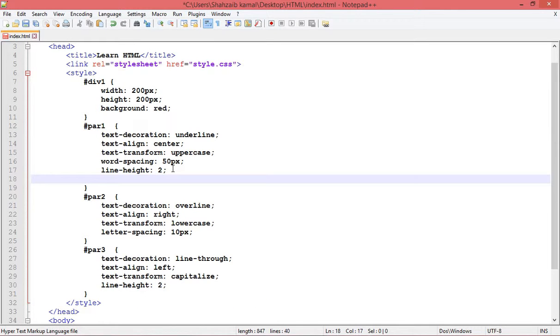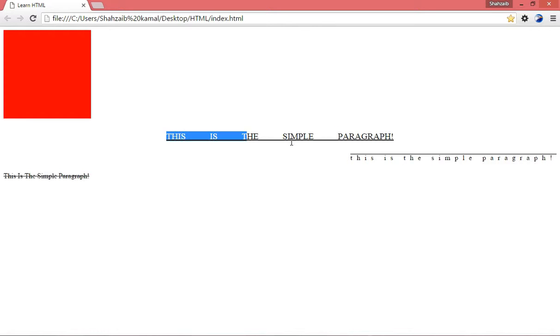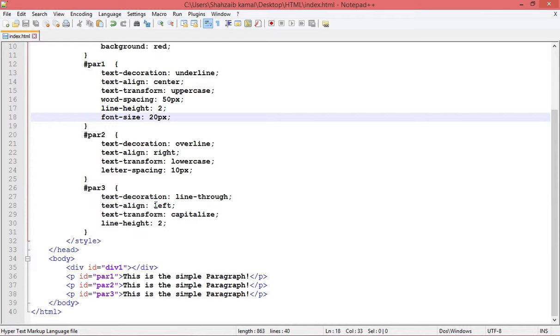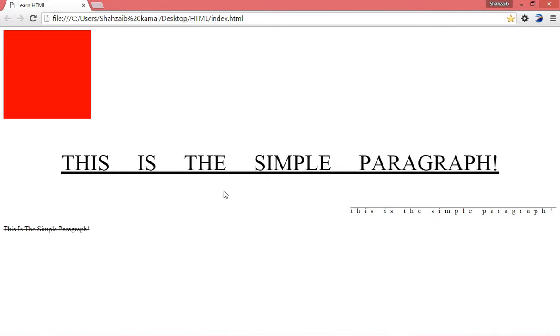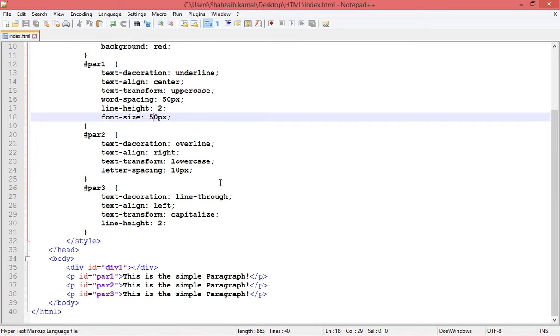The first ever thing I'm teaching you is the font size. It means I just want to grow its size. I'm not adding spaces, I'm not transforming it, I'm just adding the size on the font, meaning its face. So the size I'm choosing is 20 pixels. Now go to the browser and refresh. Now you can see that the text has grown. That means it's working perfectly. You can grow it up to the value as much as you want, but not too much, because you can see that it just covers a lot of area of the screen.